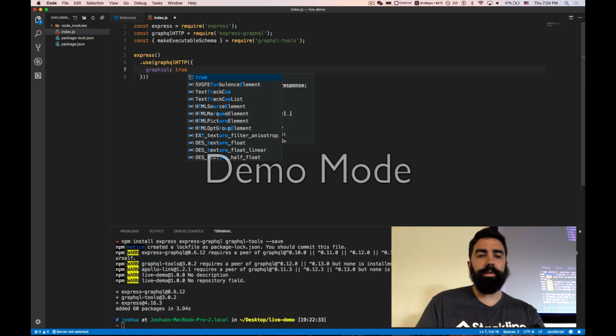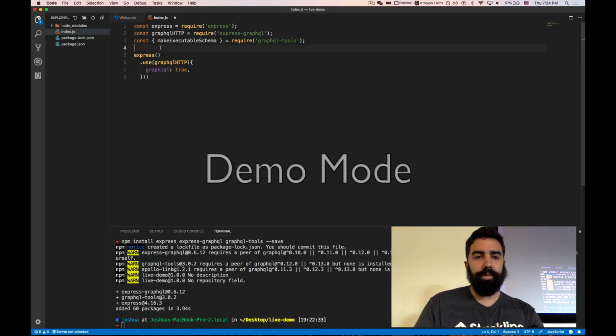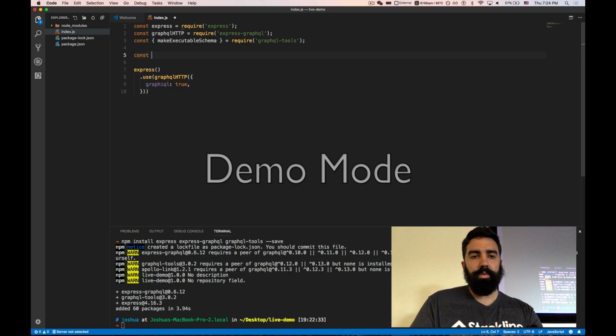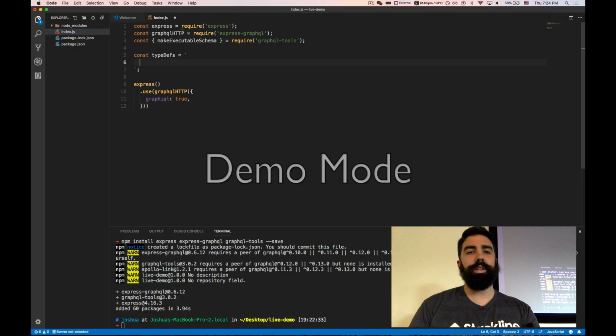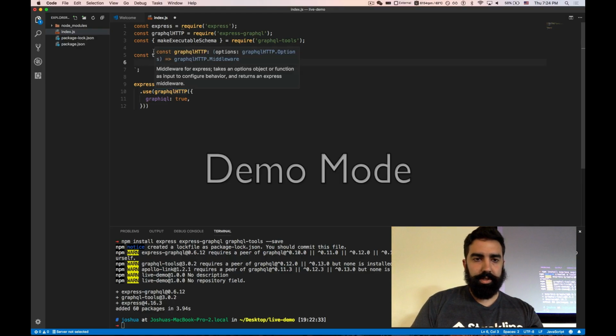That's that live editor that you get for free, which is really one of the things I'm most excited about. And then, of course, your schema. So we're going to write that schema right now. So you write your type definitions and what kind of queries your API supports. And you can break these apart, or you can just write them in one giant string if you're kind of daring like I am. Not that daring.